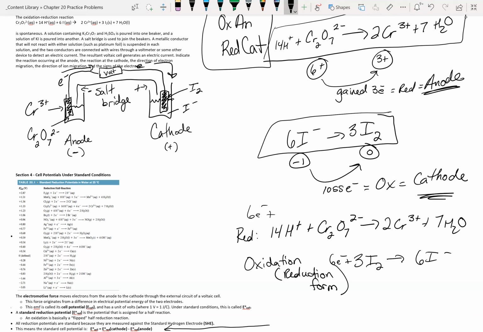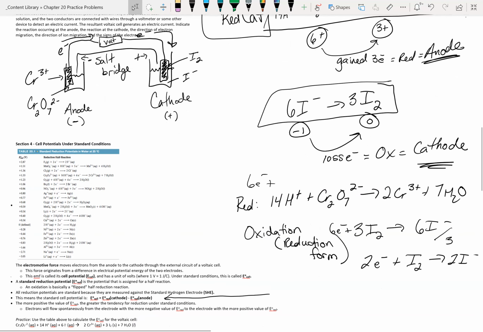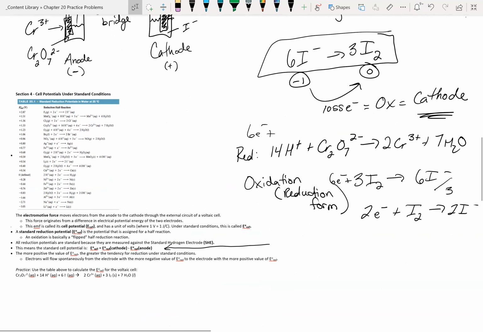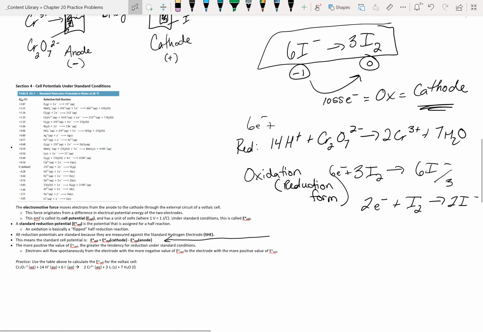Now, we may not find this particular reaction. We may find this whole reaction divided by 3, because that would simplify it. Oh, I'm sorry, not 2, 3. 6 divided by 3. So that would simplify this reduction equation to this. So we may be looking for that, and then we may be multiplying it, because when we have that amount, then we actually want to multiply by the number that we have.